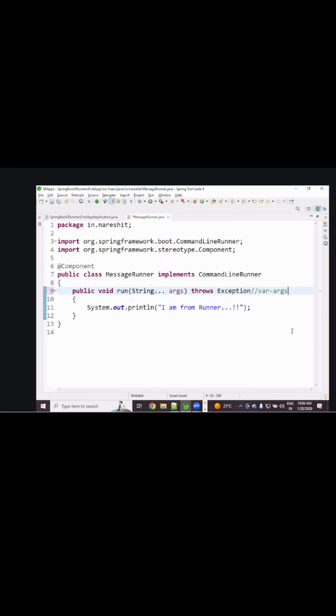Polymorphism, how many types are categorized? Two types. One is compile time, the second one is runtime. The compile time polymorphism, how many types? Two types. One is method overloading.